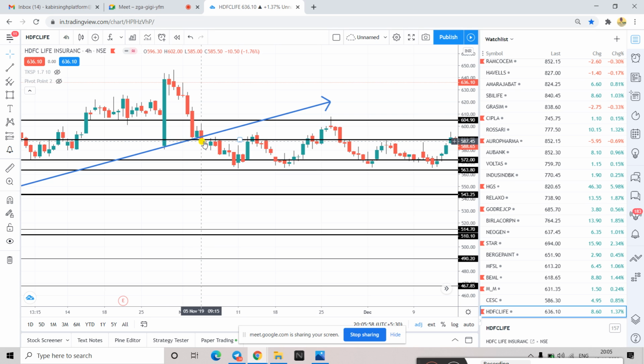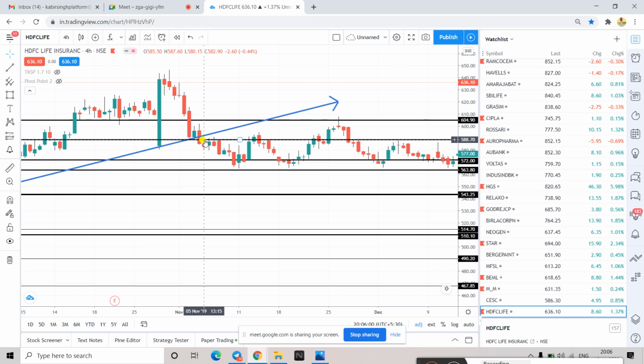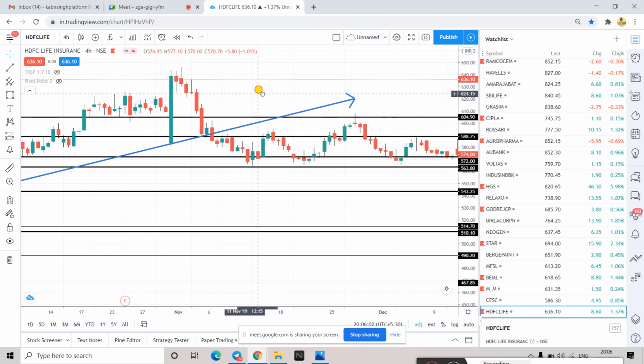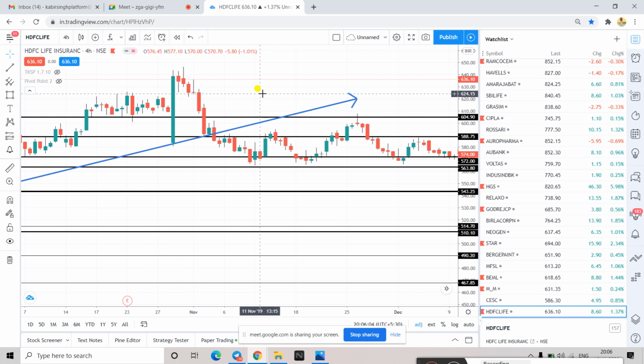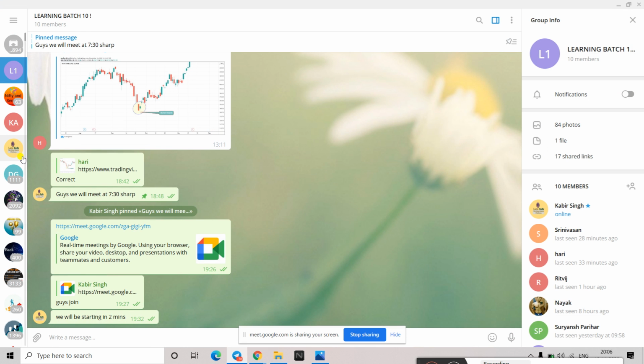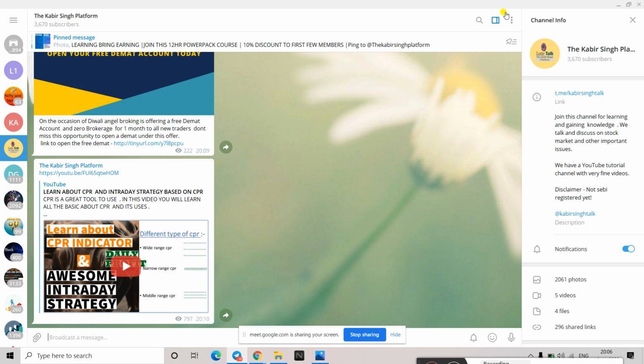A halt candle's low is your good entry. I'll teach you how to sell. This is after a bearish candle, right? After a bearish candle, you are seeing a small green halt candle, or a small pullback candle, you can say. Whenever the low of a halt candle is getting broken, you can go short, keeping your stop loss a little higher. We have just started talking about halt candle. I can show you a few examples if you want.